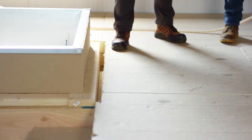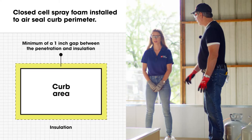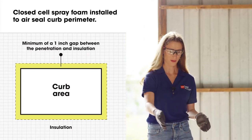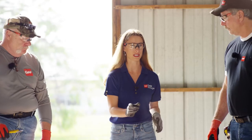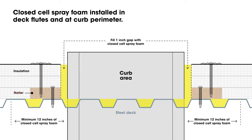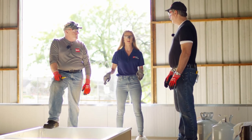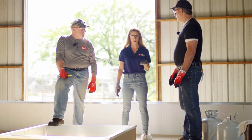So we have a gap left around here. Why do we leave a gap? We want to make sure that we have a minimum one-inch gap from our penetration to our insulation. Previously, what we did was fill the flutes with spray foam. Now we want to come back and fill this gap all the way around the perimeter with spray foam, from the deck all the way to the top of it.